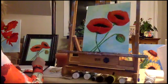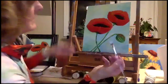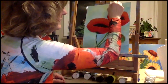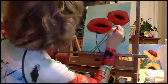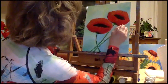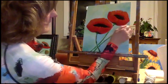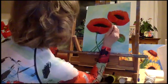And so I want to show you something here. I'm grabbing some white and blue, some of that background color. I can add some interest here as well. I can add a little. And I think we also want to fix the shape here. Remember to feather it in, that way you don't have any strong lines. And in here a little bit.